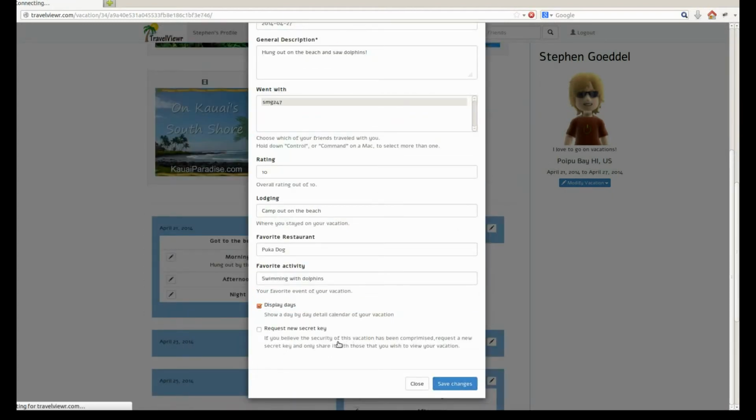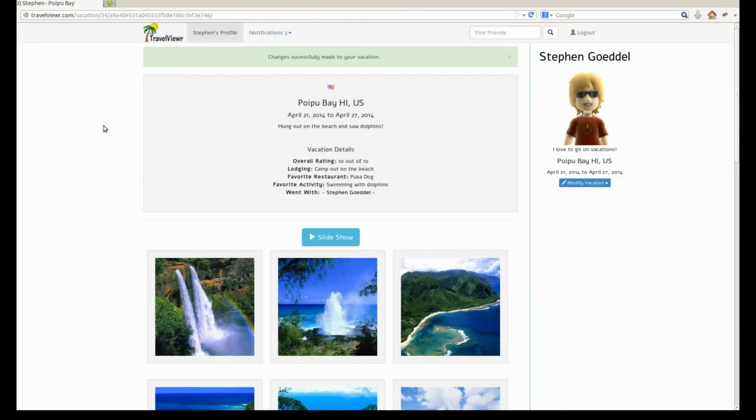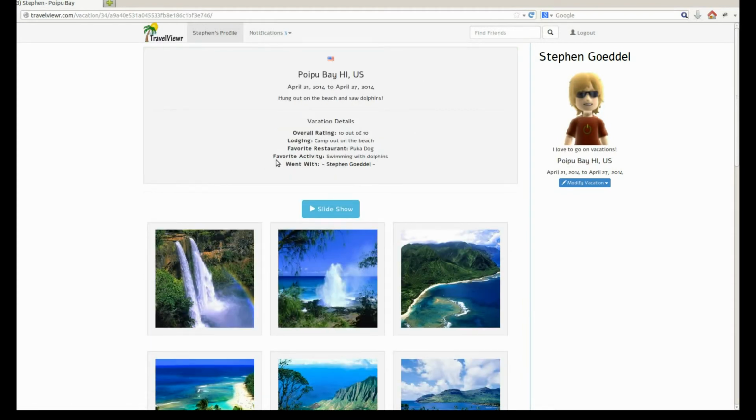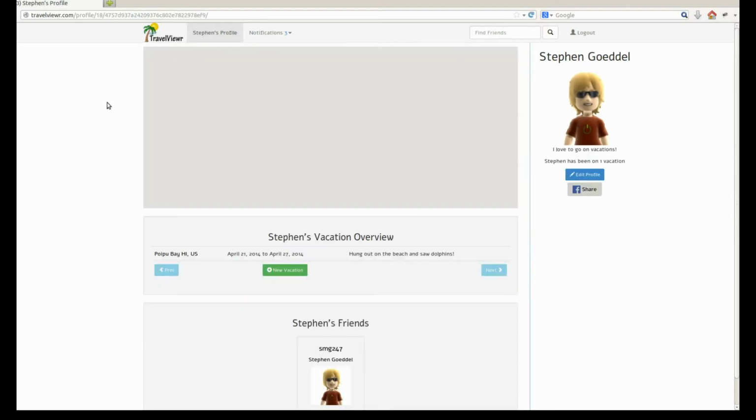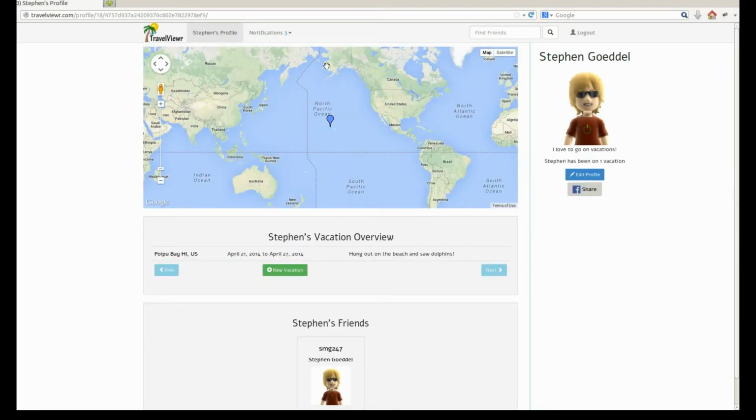Save the changes. Okay, now it looks like we got went with Stephen Godell. So Stephen Godell went with Stephen Godell, which is kind of funny. Now we can click and that'll link us right back to his profile so we can see all that other stuff there. So that is the went with field.